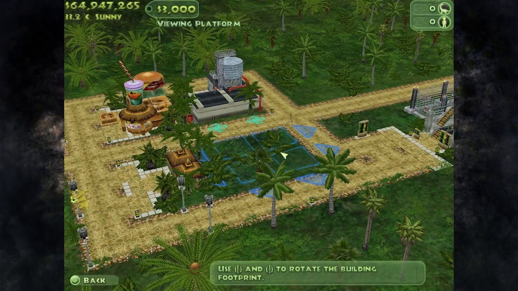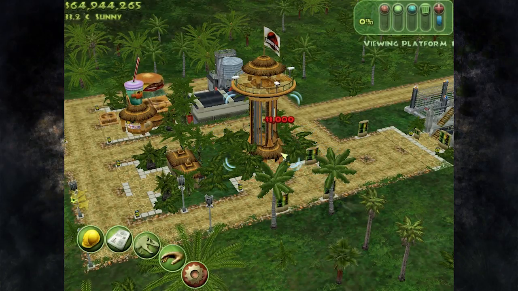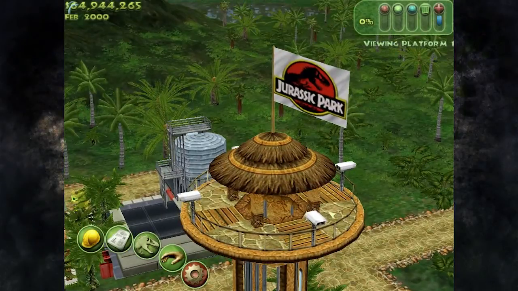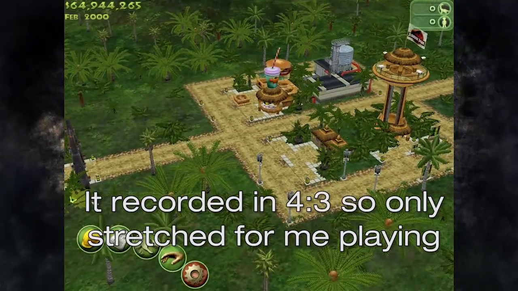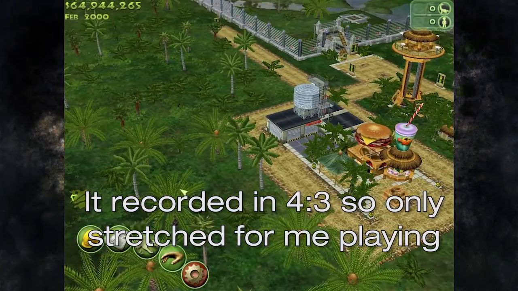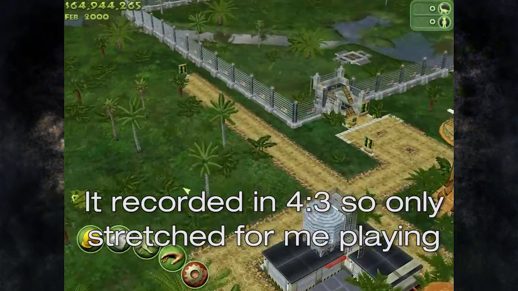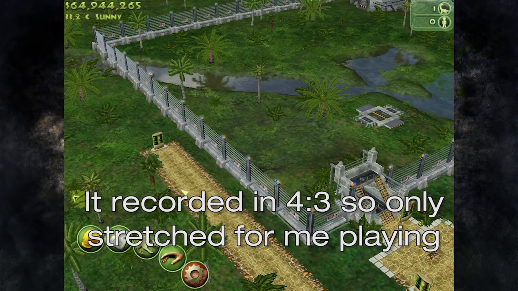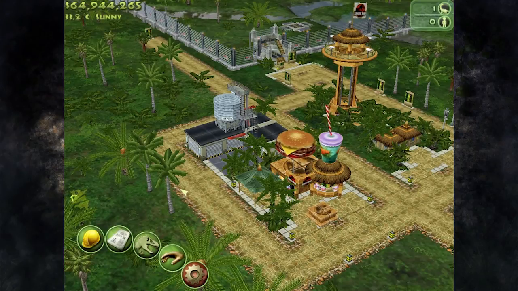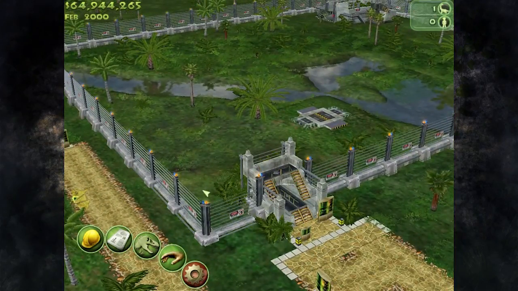Let's build this viewing platform. We'll face it this side to try and keep people from blocking the paths, with the good old Jurassic Park logo there. Now, this is all going to appear stretched to you because I'm using a 16:9 monitor, and even though I've disabled scaling, it's still stretching it, and I can't really figure out why. And this game is in 4:3 and is using a resolution that doesn't match the monitor because, of course, it is an old game. And they didn't have anything better back then.